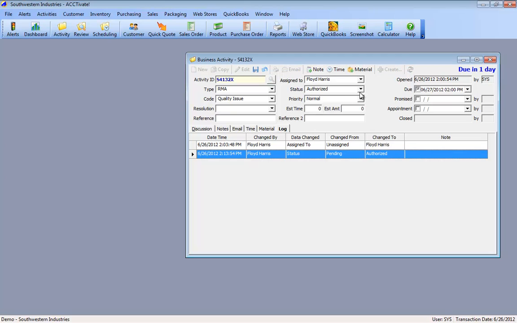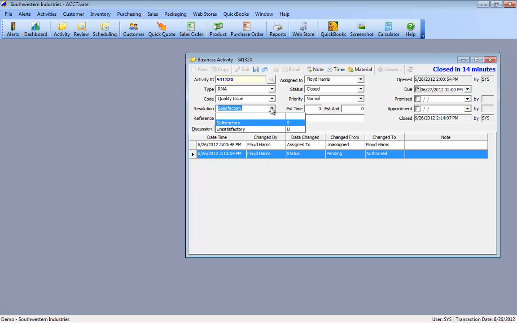And then finally, once you've shipped the new product and confirmed the customer's happy, you'll mark it as status closed, and the resolution would be the customer's happy, so it's satisfactory. So the resolution again is a way to, I guess, classify the way you close the business activity. So it's a way of tracking whether you did a good job or you upset the customer, or it's a way of tracking the end result.